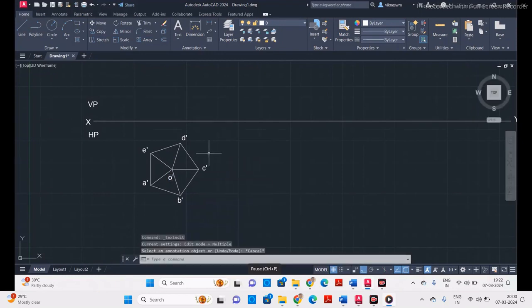Now you project vertical lines up to this reference line from all the corners. If it is a pyramid, you have to project a vertical line from the center of the pentagon also.